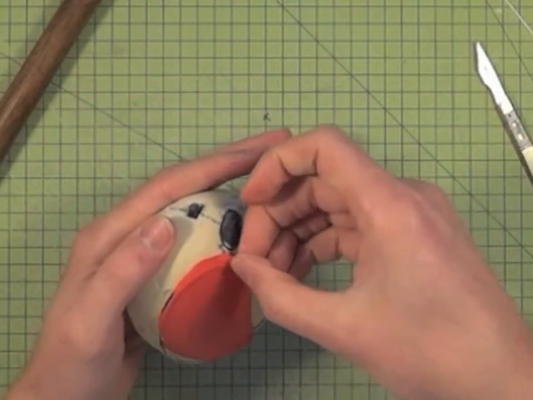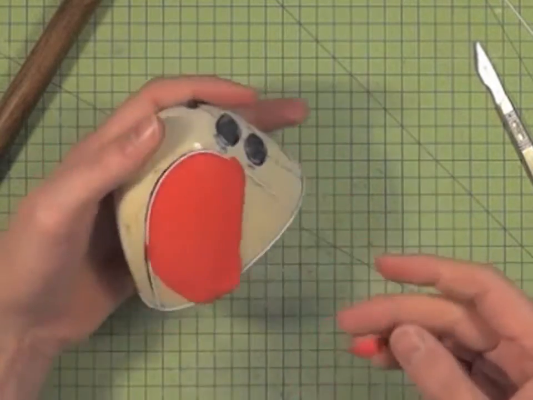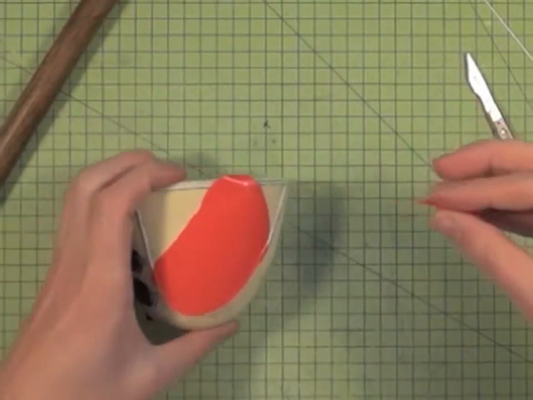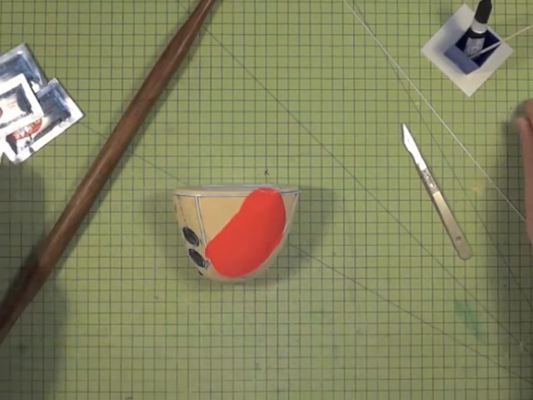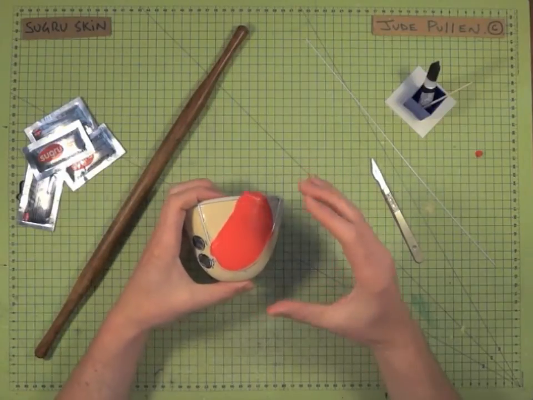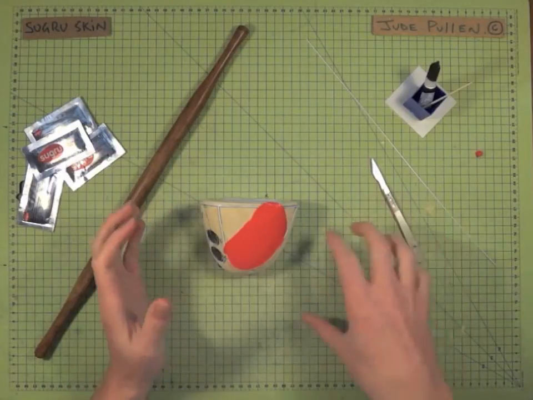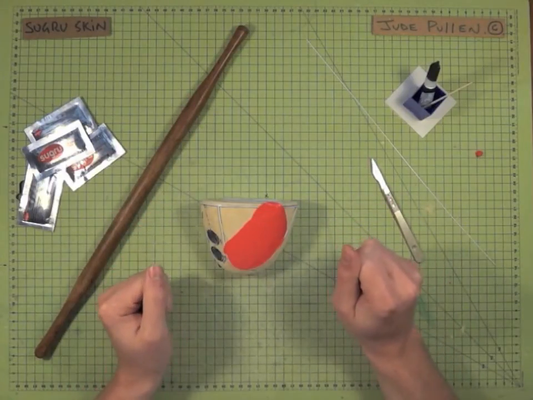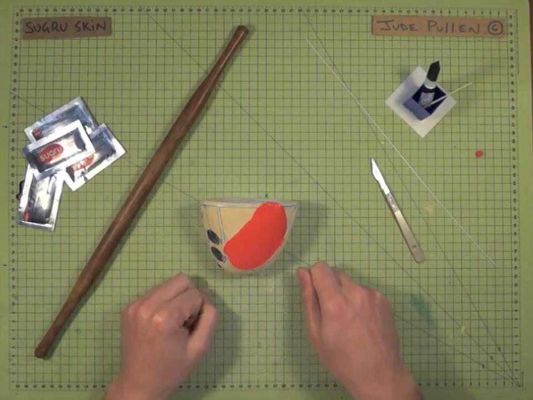And so hopefully that means that I can cleanly remove that, like so, and you get the idea. So I'm going to work through the Sugru, which I think will give quite a nice tactile finish, as it means that the Sugru mouse isn't just going to slip out of my hands when I use it, unlike a conventional mouse where you really just push it around a lot more. So it'll be an interesting experiment, and we'll see how it goes.